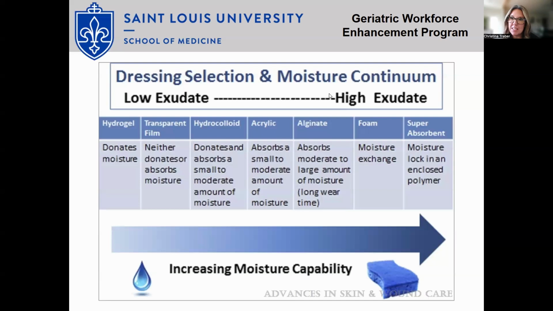So if you are a CNA and you are doing pericare and the dressing comes off, that's okay. We just need to let the nurse know so that she can replace it. Or if you're doing pericare, you notice there's not a dressing on something that you were told in report there is supposed to be a dressing on, please let the nurse know. Because again, having things in place that are at bedside or not on aren't helping us or the patient.